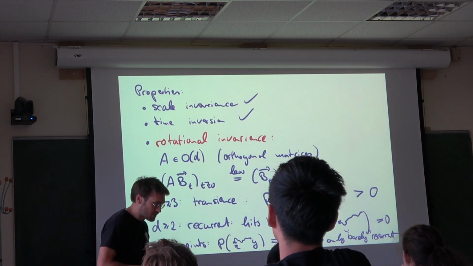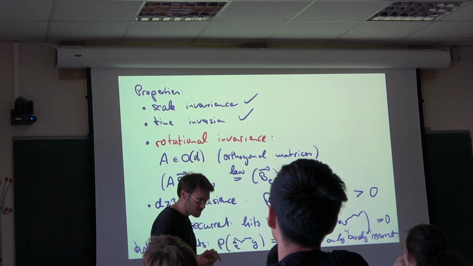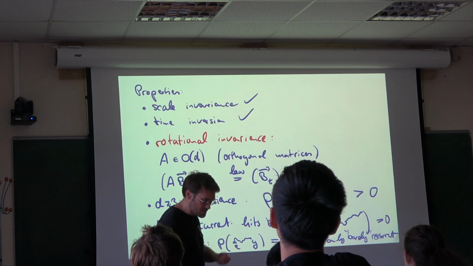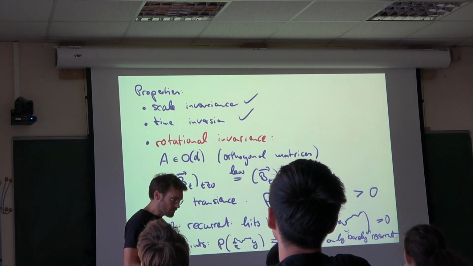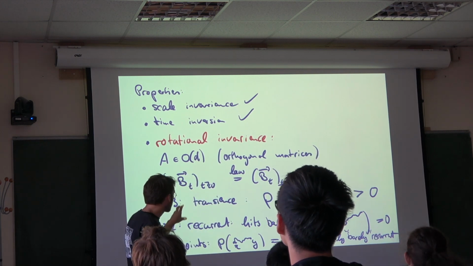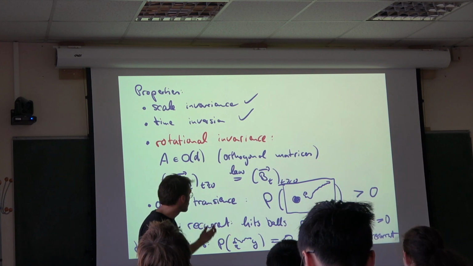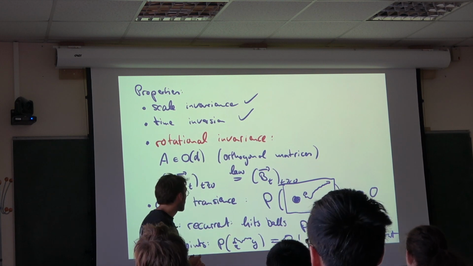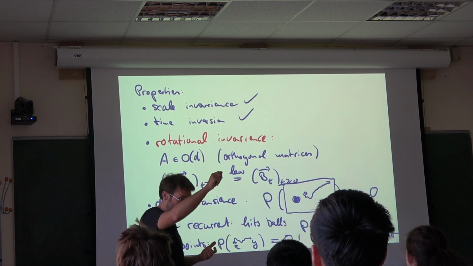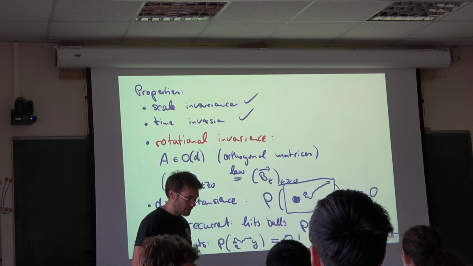Another property which is not at all obvious is that there is what's called a phase transition at d equals 2. If we are at dimension d greater or equal to 3, then the process is what is called transient. Transient means if you start from the origin and you look at a finite ball around the origin, say the unit ball, then eventually the process will zoom off to infinity and never visit that ball again.